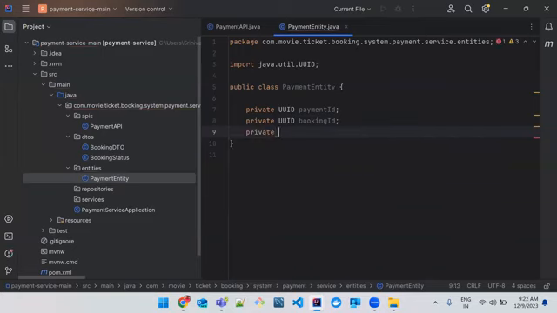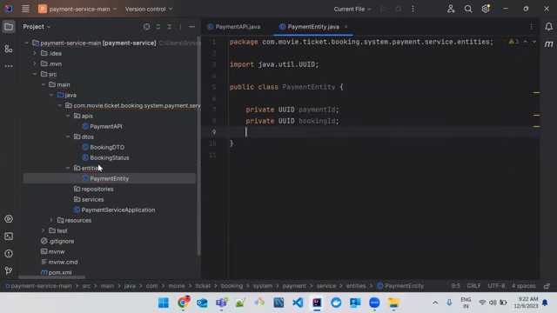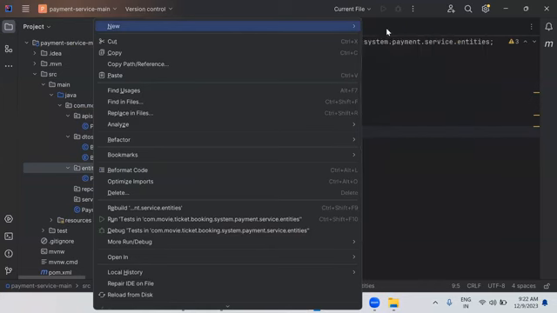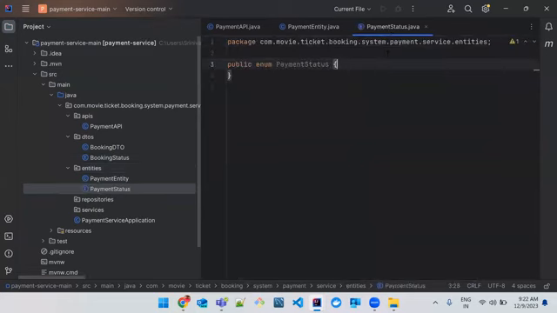So here the payment status has to be there. Right now we don't have payment status, right? So let's create payment status. I will just keep three properties: pending, approved, and failed for now.